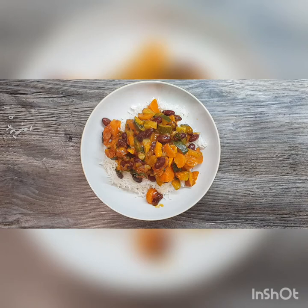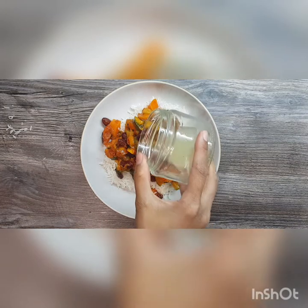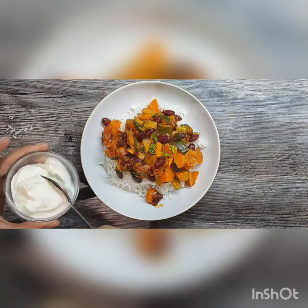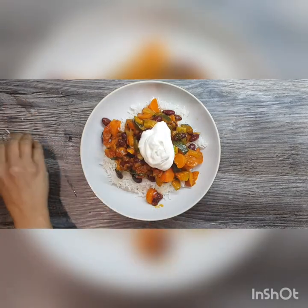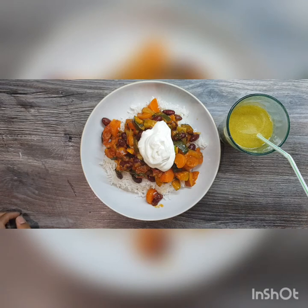Entirely up to you how you want to serve this. I'm again going to sprinkle some chilies on here and a dash of my lime juice that I squeeze out. I'm going to top this up with my favourite topping. Let me see if anyone can guess. With a dollop of yogurt. Doesn't that look amazing? Right, that's your chili con carne done. And I'm going to serve this with our mocktail, which is now very nice and cool. So there we go. That's the recipe for today.